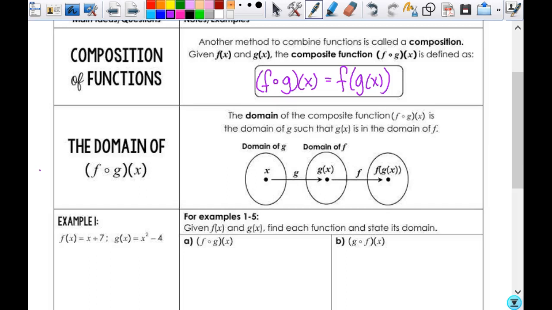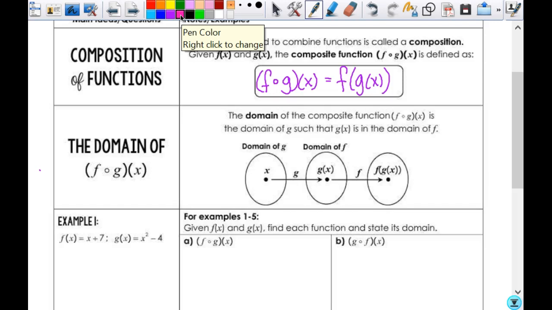That's showing that you're taking g of x and substituting it into f of x, right? So that's just like if we had f of 4. This could be f of 4, which would mean that we substitute 4 in everywhere we see an x. F of g of x means you take g of x and you substitute it into f everywhere you see an x. And that's how the functions get kind of intertwined. So again, the domain is the new part of this. And this wording can be confusing, and you have to talk your way through it every time. So every time we do it, I'm going to talk about this is what it is because it can get confusing.